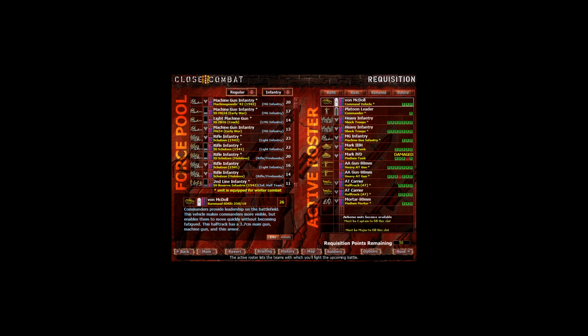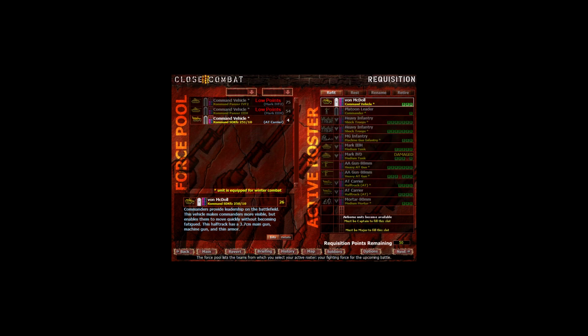First things first, let's refit some of these teams. Von McDowell has a Command Sonderkraftfahrzeug 250-10. This is a smaller, lighter armoured half-track than the other two in the Kampfgruppe. So, let's upgrade this vehicle. Command Vehicle: Command Sonderkraftfahrzeug 251-10. Commanders provide leadership on the battlefield. This vehicle makes commanders more visible, but enables them to move quickly without becoming fatigued. This half-track has a 3.7 cm main gun, machine gun, and thin armour.